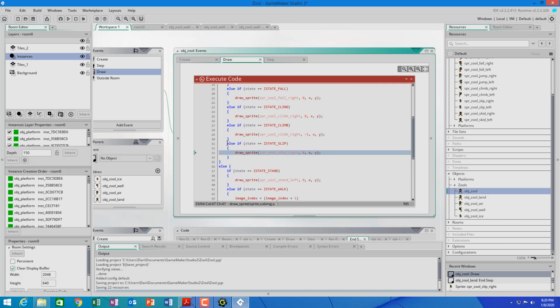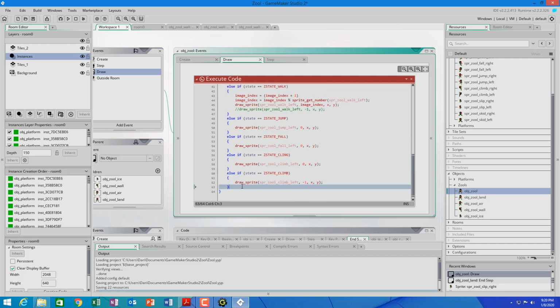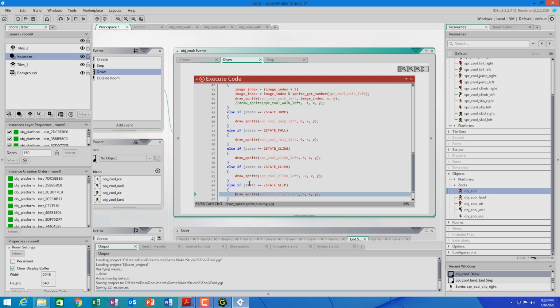We also want to do the same thing for left, so I'm going to copy this code here, and we'll put it down here for left, adding this new state. But instead of right, we're going to change that to left. And now we're set to go.